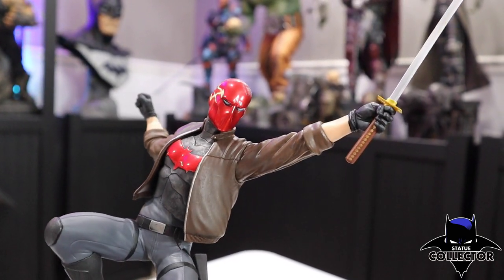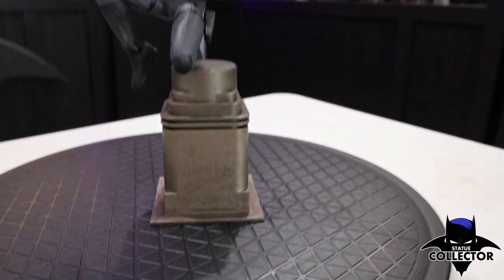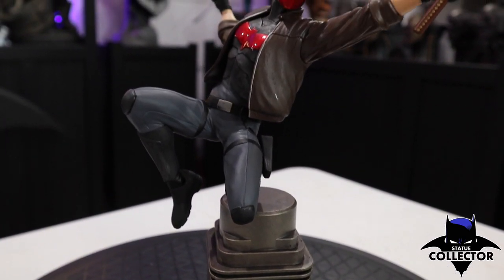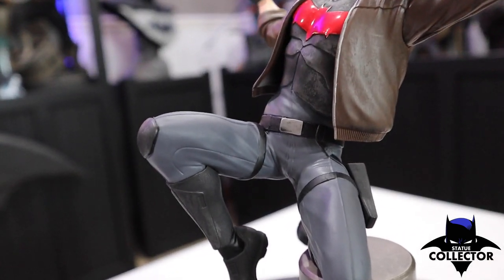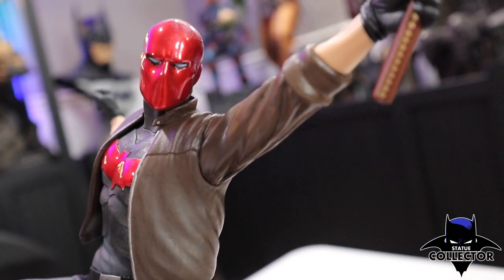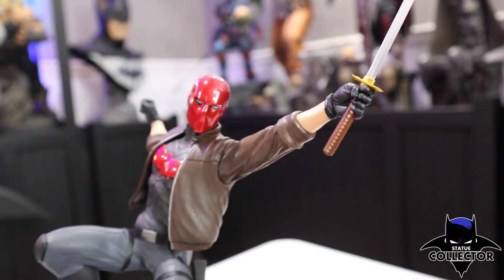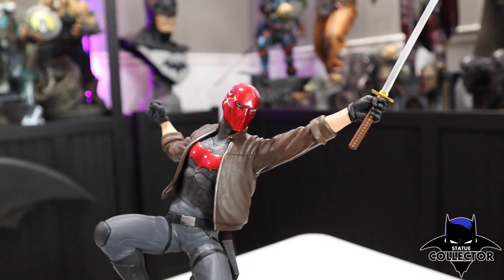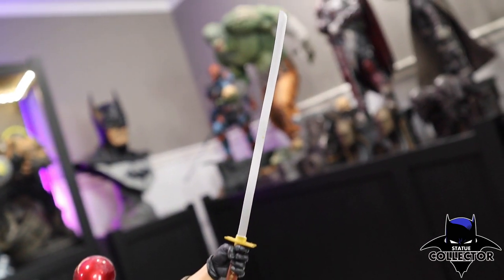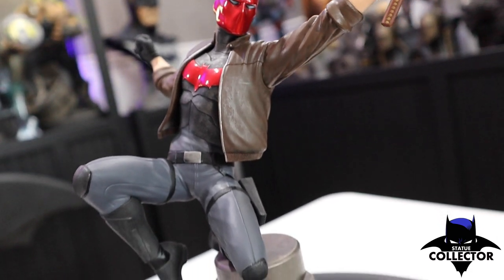You can just see how dynamic it is — you can really see the movement in this statue. He is literally leaping off the building to fight crime. Let me give you a nice pan here again. Simplistic base, simplistic sculpt, but at the same time there's so many details — the cloth movement, the arc of the body, the pull of the jacket. There is a lot more detail than I probably give it credit for. Overall, a simplistic sculpt, but this is a Bat on a Budget piece, retailing for $49.99 or cheaper depending on where you get it. For that price point, if you're a fan of this character, this seems like a no-brainer to me. It's just a really fun piece. I recommend it.